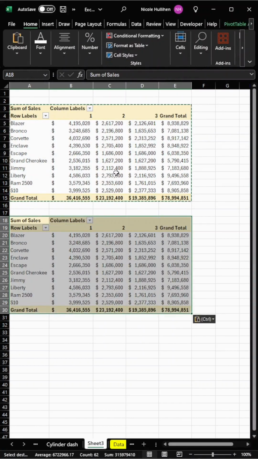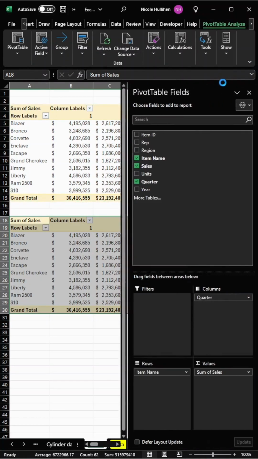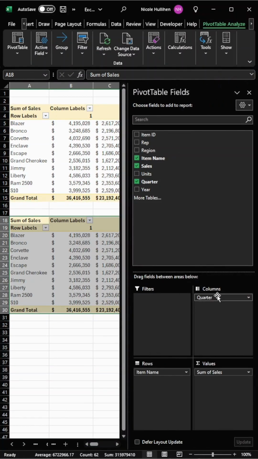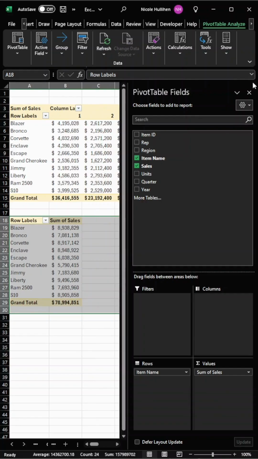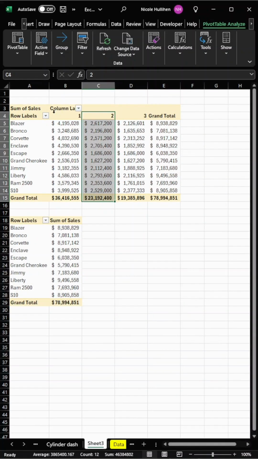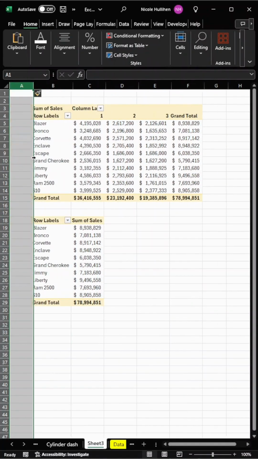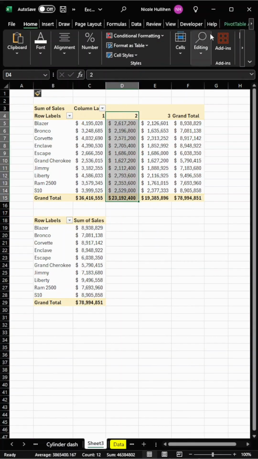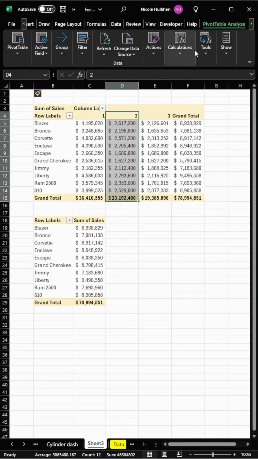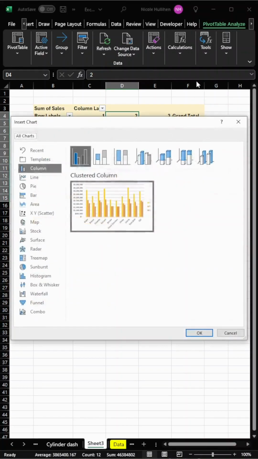So we're going to select our pivot table, copy, paste with Control-C, Control-V. Sometimes this list gets lost, so you have to go where I did to see it again. Let's change that to sum of sales without quarter now. So now we've got our vehicle by quarter sales and our vehicle by the year-to-date sales. Now I inserted a column just to center this because I am going to cover these in a minute.